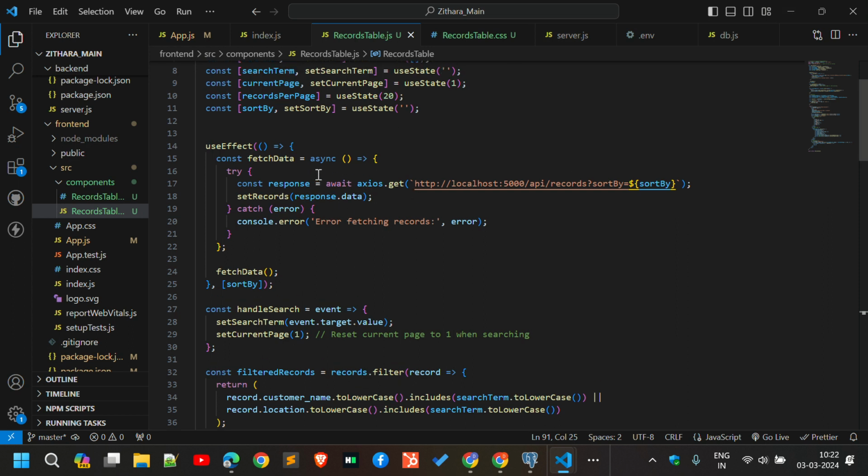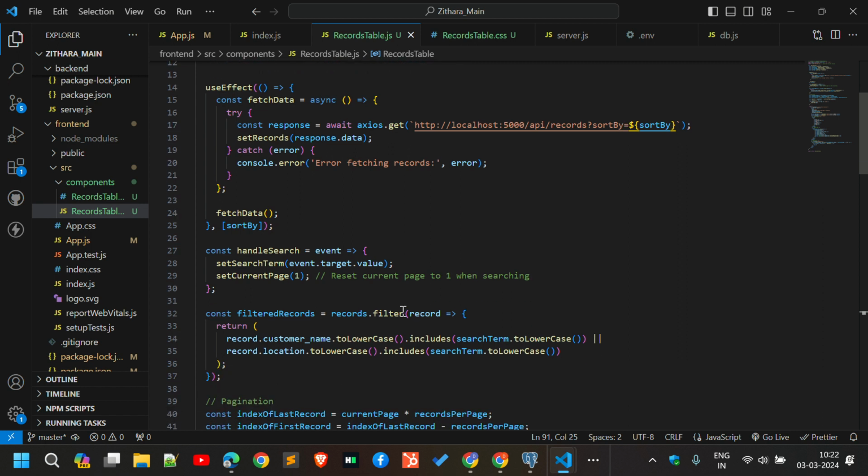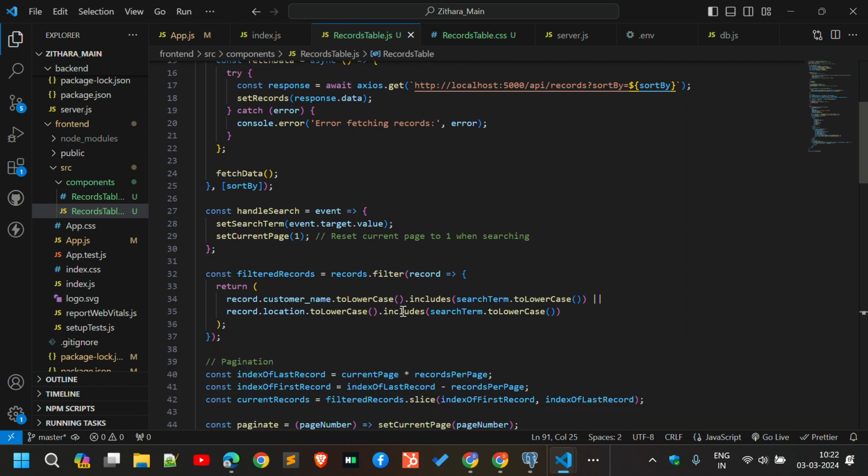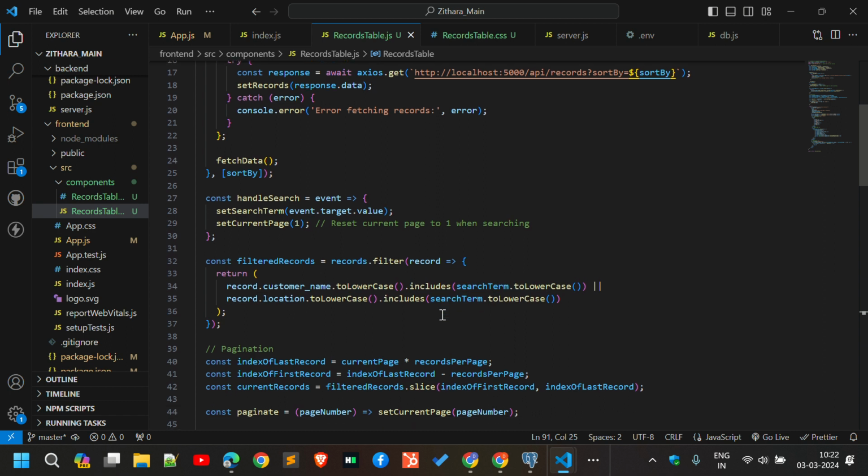After taking the parameter, it will set the search term as event.target.value. For example, if we enter Zithara in our frontend, we can find that the records will be displayed with the name Zithara. Or if we enter the location as Hyderabad, we can filter the records using this handle search function.